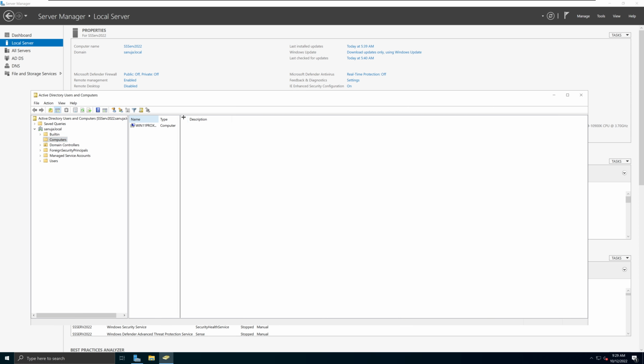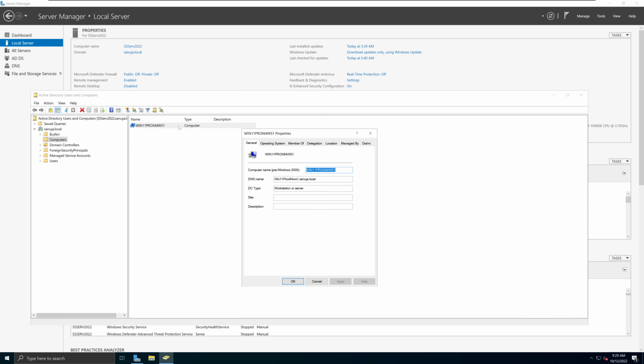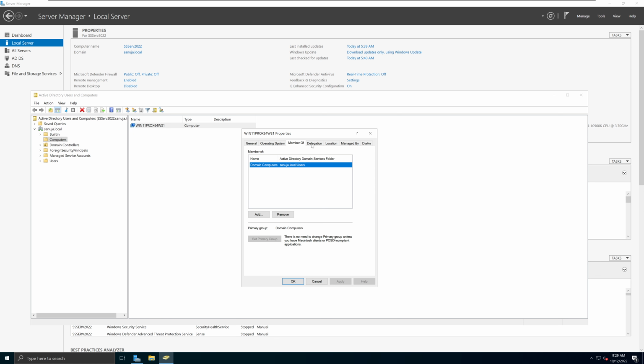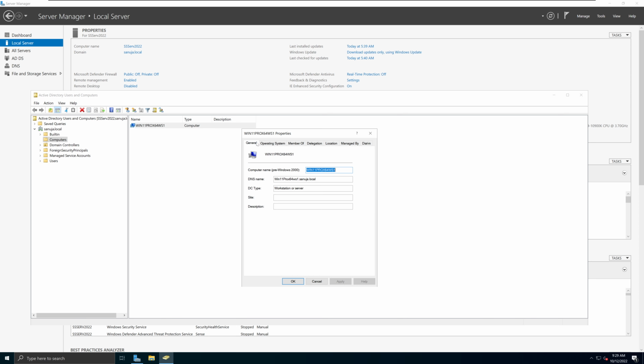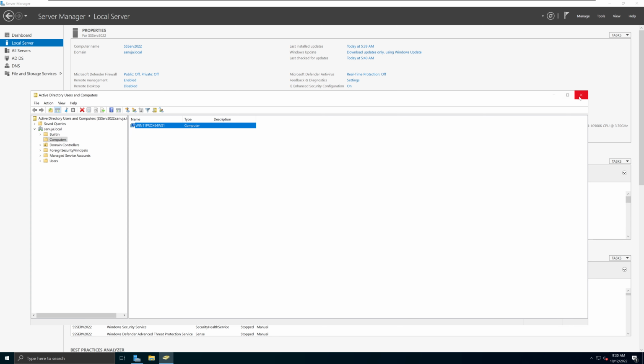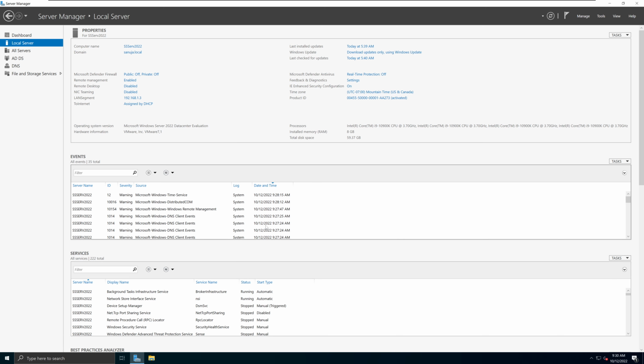And we can see that our Windows 11 Professional machine is connected right here, and that information has been pulled into the domain controller. So that's how you connect a Windows 11 Professional machine to Windows Server 2022 running a domain without using RRAS, by just directly connecting the two together.